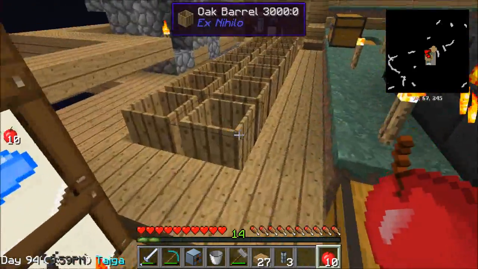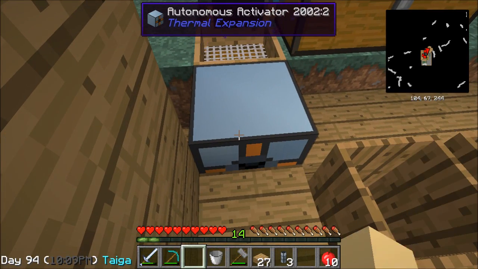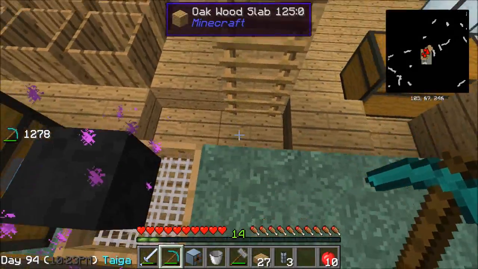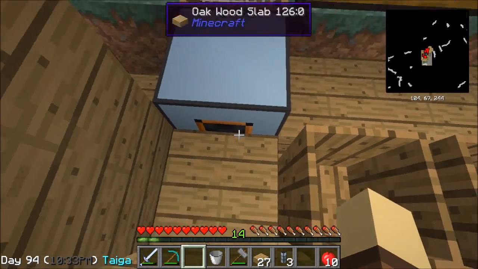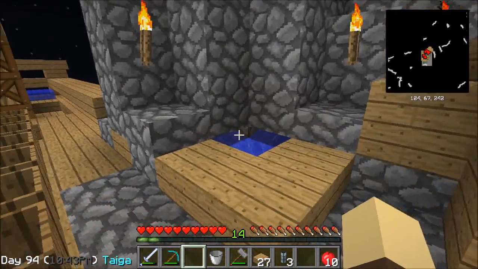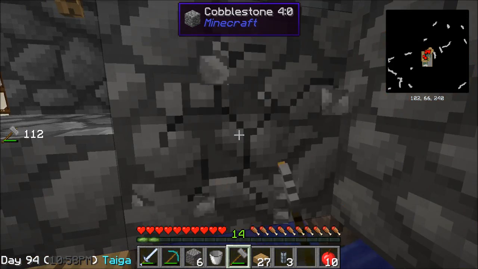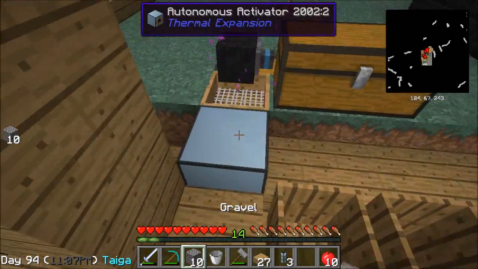Autonomous activator. Bonus. That sits there. Is that facing the wrong way? It probably is. Oh, you sucked it up, didn't you? That's going to be tricky to put down there, actually. Right. Outputs, we don't want any. Right click. We want some gravel to start with. If this works, we're away.